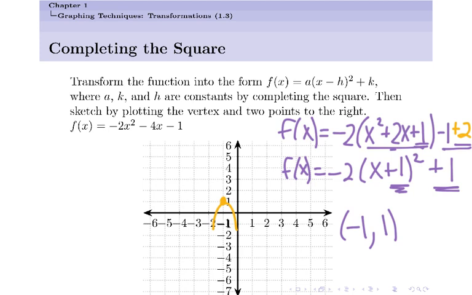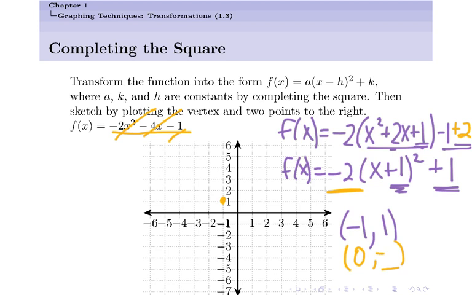So if I have a negative 1, 1, how do I figure out the points to the right and left? Well, when the a value is 1, I already know the points to the right and left. It's based on the parent function. But when the a value is not equal to 1 or negative 1, what I have to do is plot a point to the right of my vertex. So my vertex is at negative 1, 1. So a point to the right would be 0, something. Well, if I substitute in 0 to the original equation, I'm going to get 0, 0, minus 1.